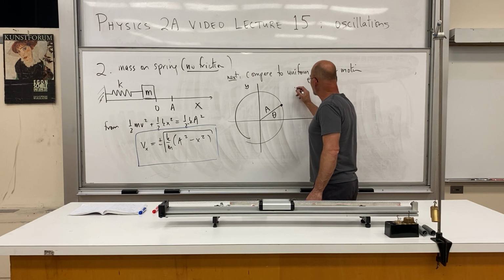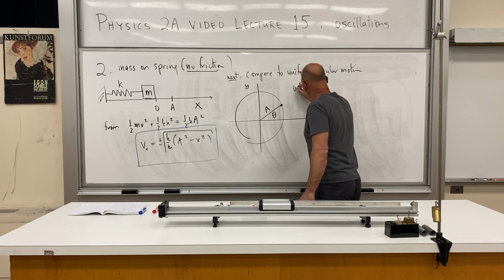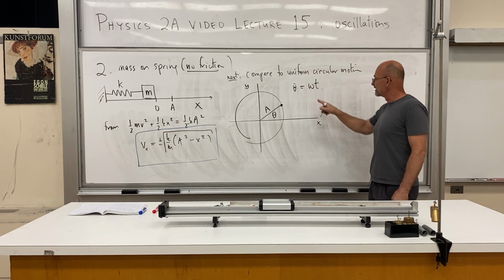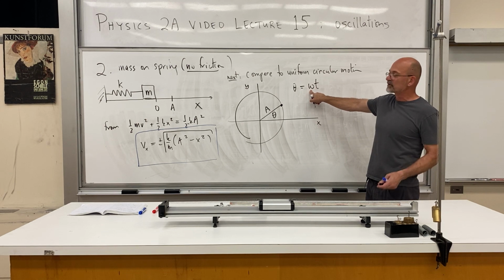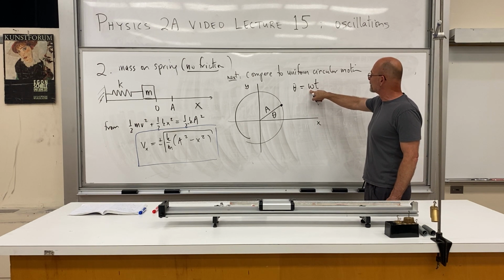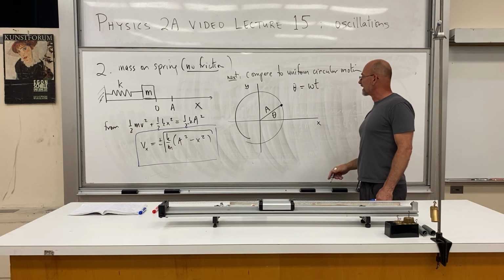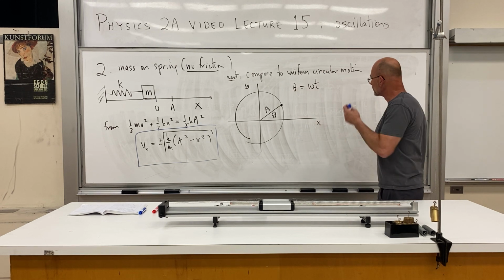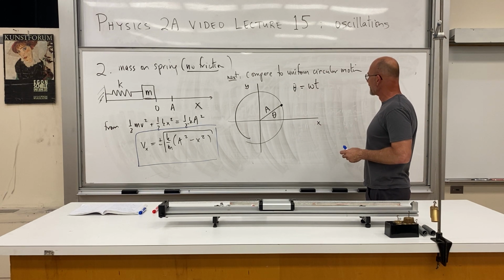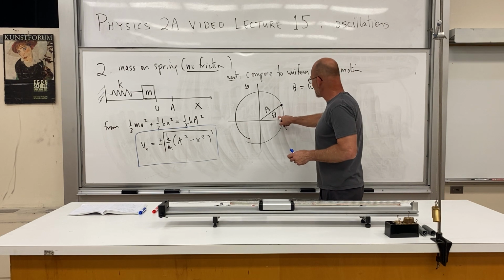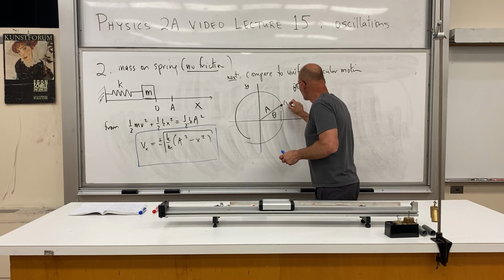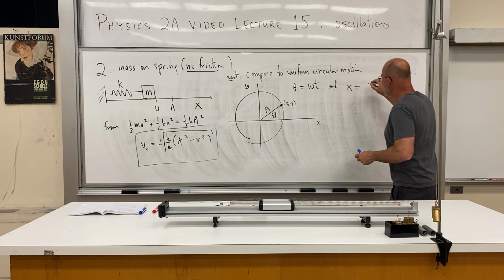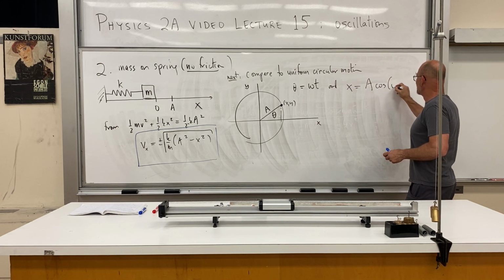And because of that, we can say theta is equal to omega t. Okay, that's an angular frequency. We've talked about circular motion. It's just an angular frequency. Theta is equal to omega times t. Okay, so uniform circular motion, this is from our circular motion chapter. Theta is equal to omega t. And we know some trigonometry here. We can say that the x component, right, we've got x and y. We can say x is equal to A cosine omega t.